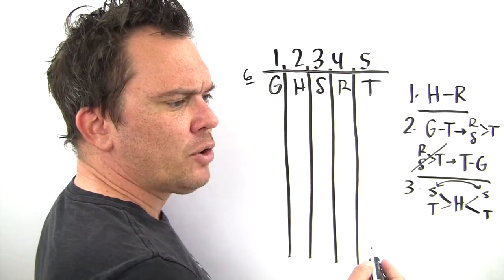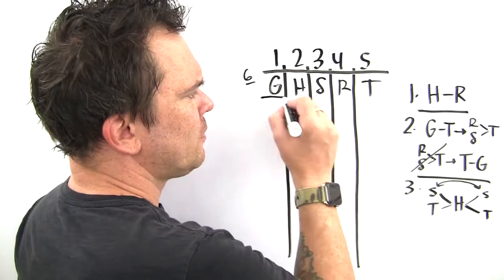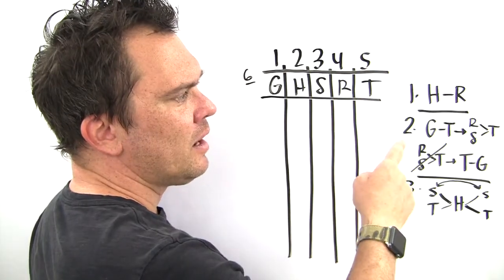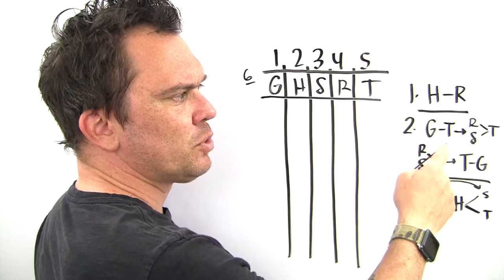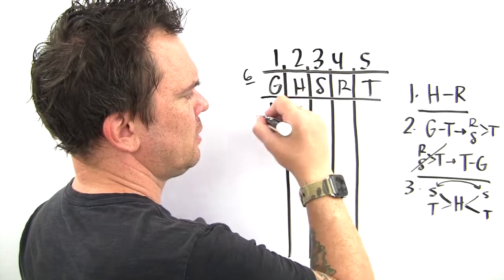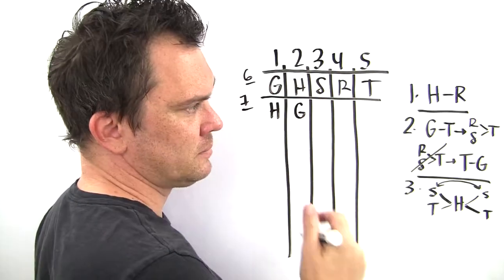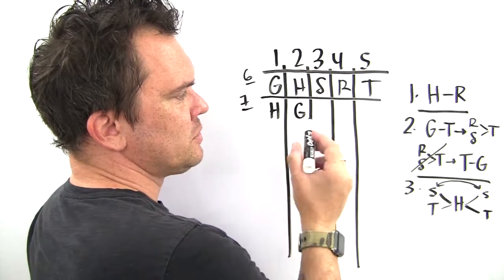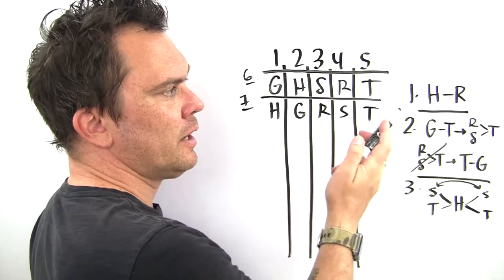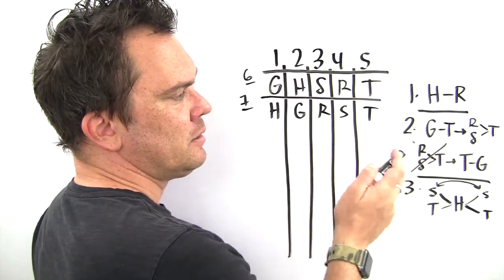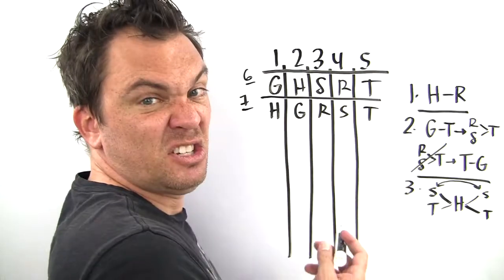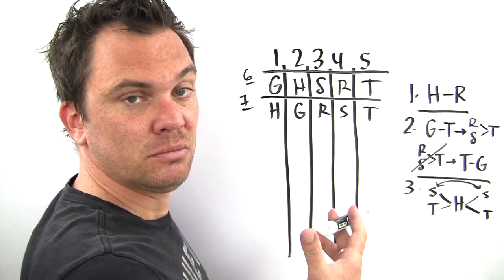Question 7, a pair that could be the first and second students to perform. And you notice that if you put G and T first and second, then you're breaking this rule. Because if G is before T, R and S are also before T. But in answer choice B, Hazel and Gloria, no problems here. Hazel's before R and S and T. And here, look, H is before R. G is before T. R and S are also before T. H is before both S and T. It just fits. It doesn't break any of our rules.